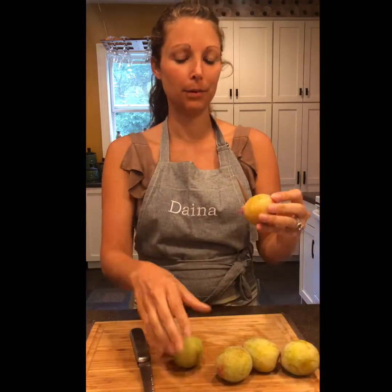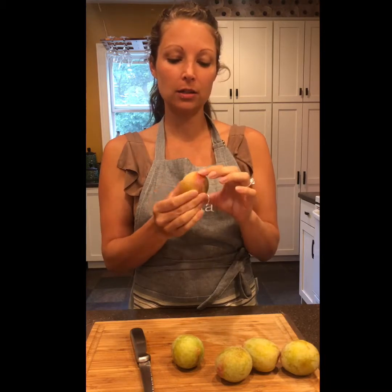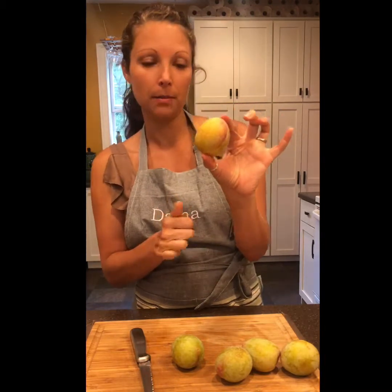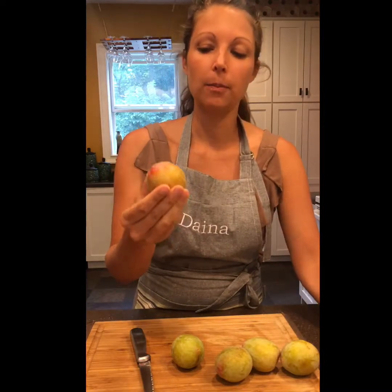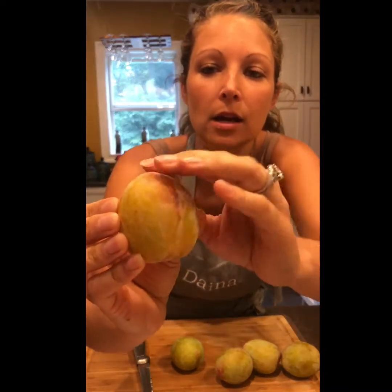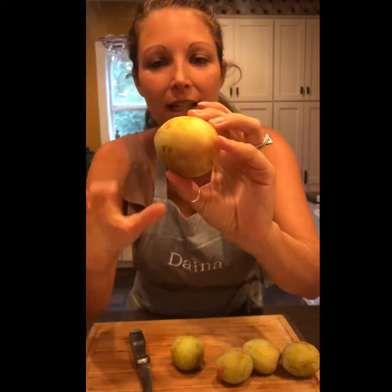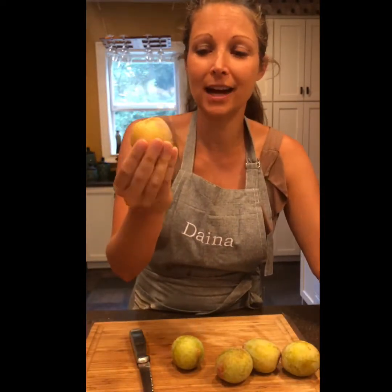So today we have a green plum cot, which actually when I looked into it, these are gold rush plum cots. You can't probably see it very well, but there's this white coating on top of the plum cot called the bloom. And this is natural — this happens. It's not a pesticide sprayed on.